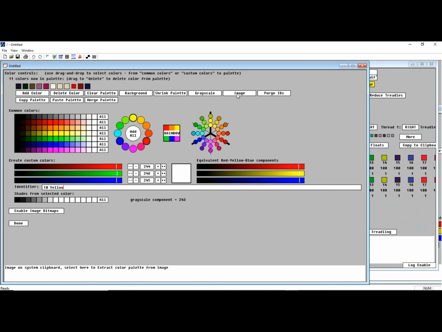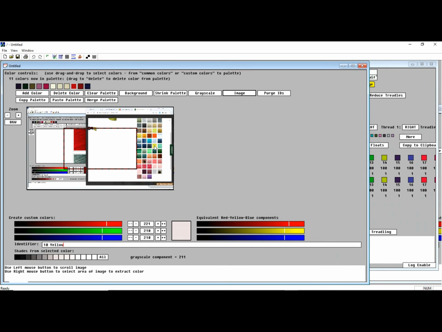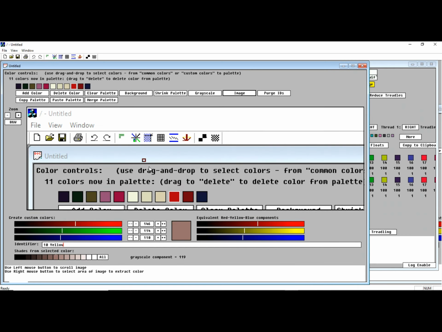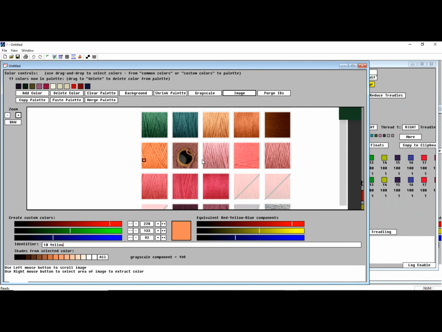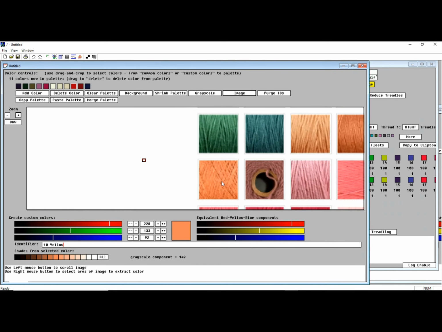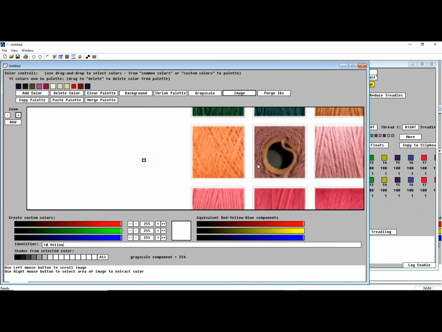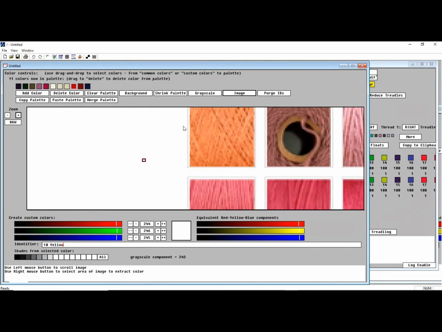So go back into Quickdraw, close the image. When I reopen, let me pick one of the ones that I had some trouble with down there. So when I zoom in on it, I keep scrolling down to where it is. There it is. I can actually keep zooming that. Okay, I can get there with the zoom plus and minuses there too.